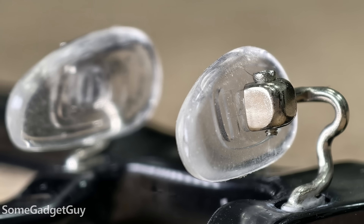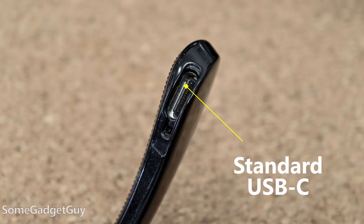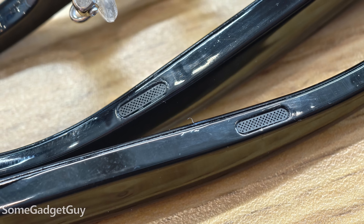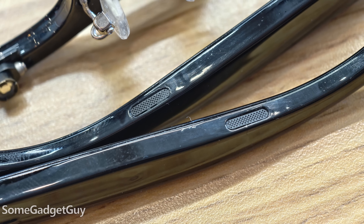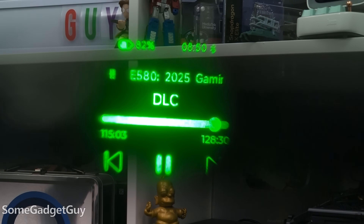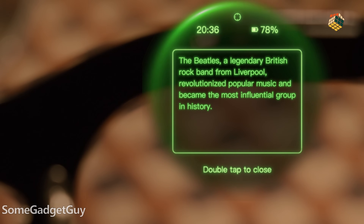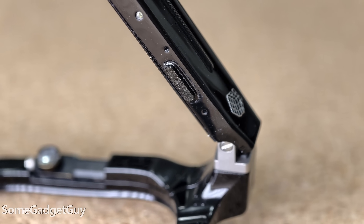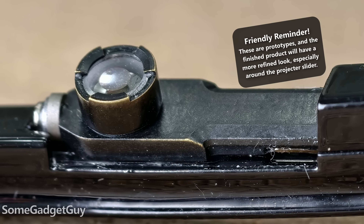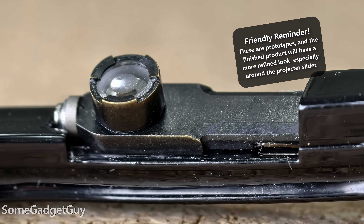Weight is a major concern for an all-day wearable — we don't want a lot of weight on our skull or on our nose. For how light they are, what's impressive is how much other hardware is included. A simple USB port is on the right arm, so we don't need a proprietary charge cable or a charger case. There are speakers in each arm for audio playback, microphones built in for AI interactions and translation, a power button on the right arm, and a touch strip to navigate the UI. Then we get to the star of the show: a tiny projector system that beams information directly into your eye.